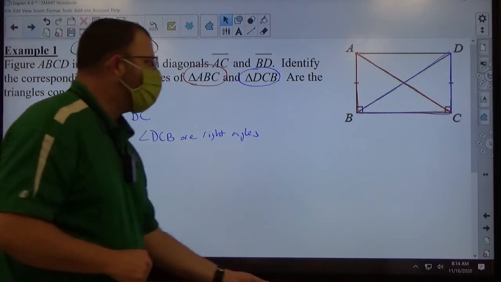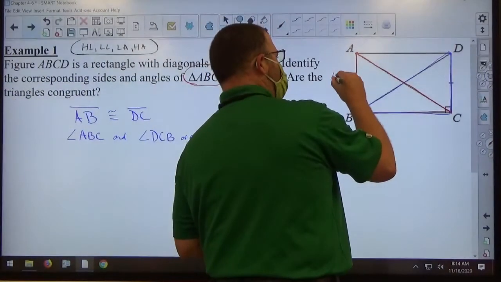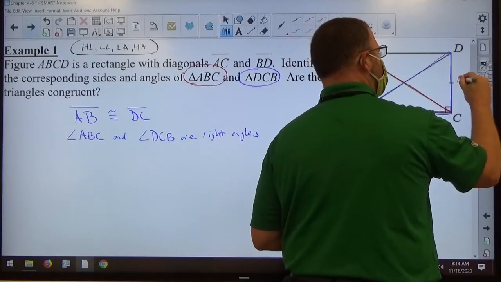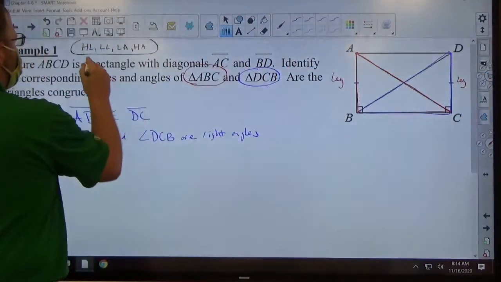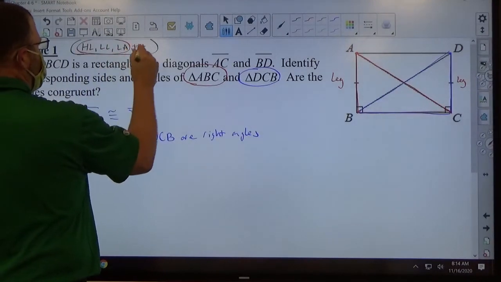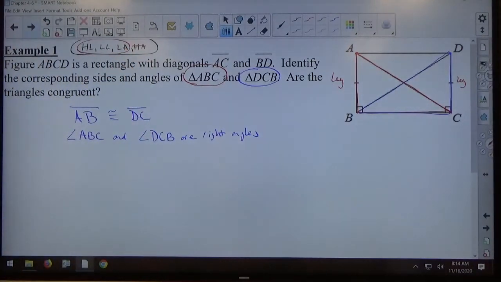If you take a look at what we know already, AB is a leg and CD is a leg. So that gets me to these 3 now. Probably one of these 3, if I'm trying to show them to be congruent, since I already have a leg in common. Looking just at the red and the blue triangle, can anybody tell me specifically if there's any pair of legs or angles or hypotenuses that would have to be congruent for any reason whatsoever? The angles. Which ones? The right angles. Well, the right angles, yes. I'm saying based on, we've already got this, right? The right angles are congruent, but that makes right triangles.